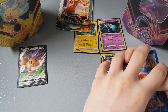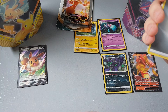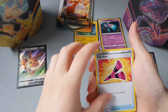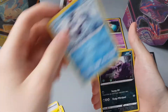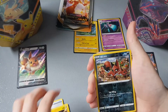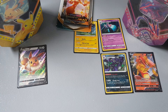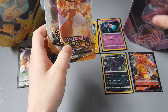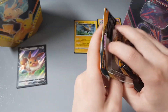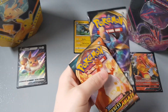I'm going to guess Metal — oh it is Metal, interesting. I think I'm three out of six on the energy guesses, so pretty good. We have Steenee, Furret, Electabuzz, Galarian Mr. Mime, Grimer, Klink, oh Skiddo, a reverse holo Nickit, and Gothitelle as the non-holographic rare. I seem to have better luck on the Rebel Clash side of things, so hopefully today will be the day where Darkness Ablaze comes out on top.